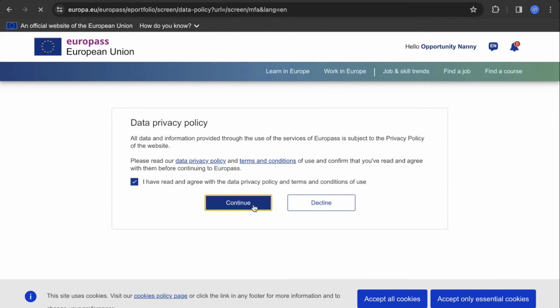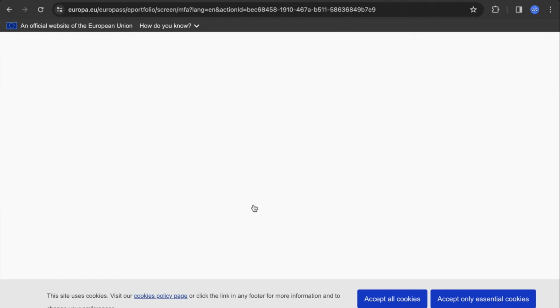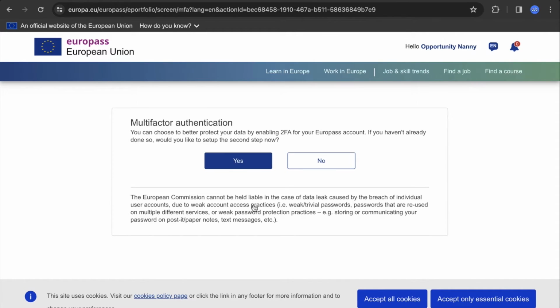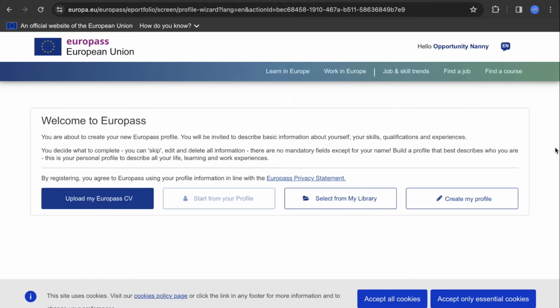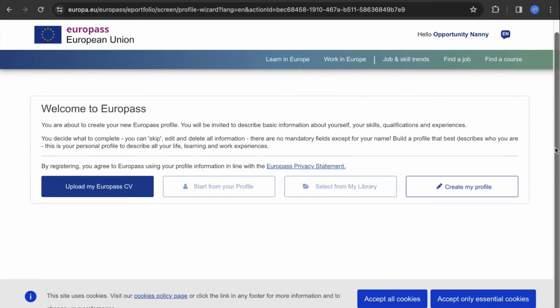I've read and I agree with the data policies. Continue. You can do a multi-factor authentication to protect your account, but I'm not doing that because it's not very necessary. Okay, so let us create profile.